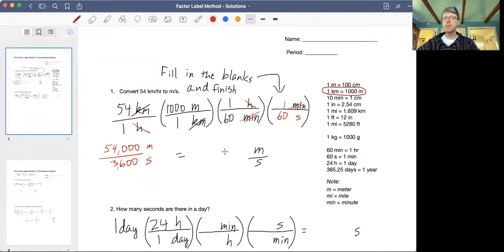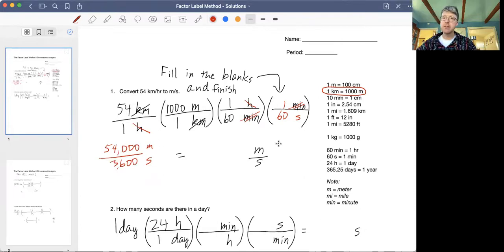Okay. But first thing we're going to do, I also want to teach you how to do this the normal way where you just multiply. You take this number, 54, type it into your calculator. Divided by 1, you don't have to do divide by 1 because it doesn't do anything. Then you go multiply by 1,000. Skip the divide by 1. Times 1 also doesn't do anything. Then divide by 60. And then times 1 you can skip and then divide by 60 again.